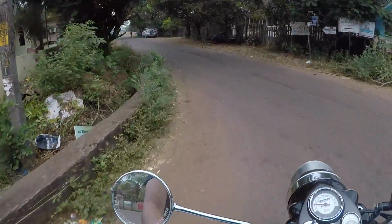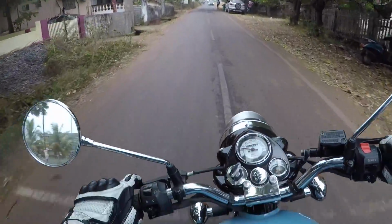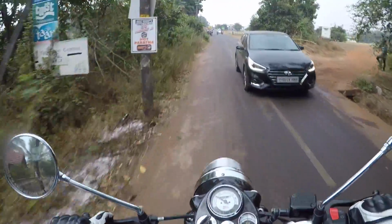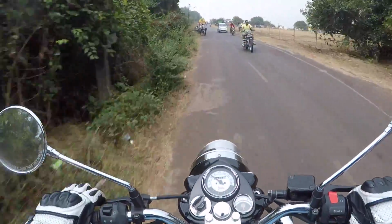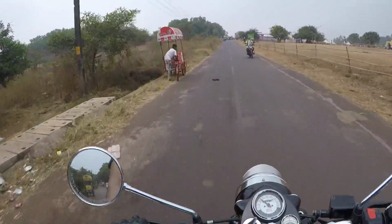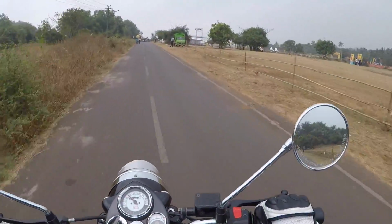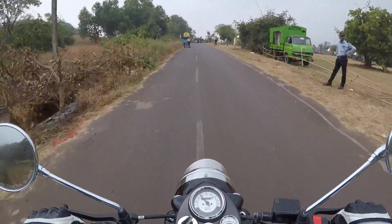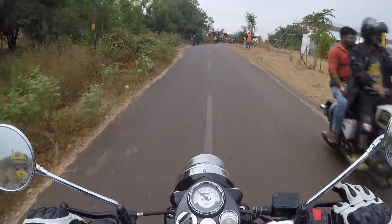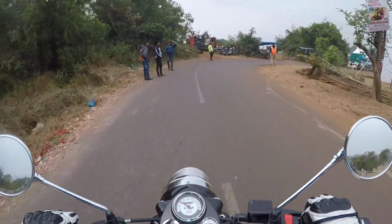Here we go. So it's never about how fast you're going or anything. It's just about the ride, because there's nothing to look at on the instrument cluster. You're just looking ahead, front. Okay, what's happening? Nice weather. Okay, nice girls here in Goa and stuff like that. But if you're the kind of person who really likes to be one with the bike and not with nature, then probably you won't like this motorcycle that much.